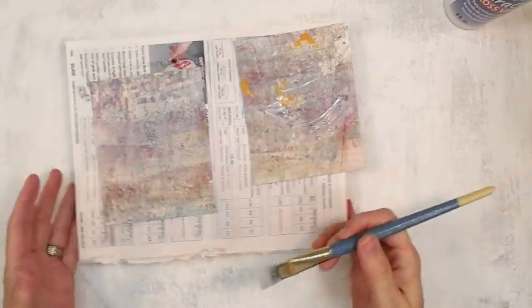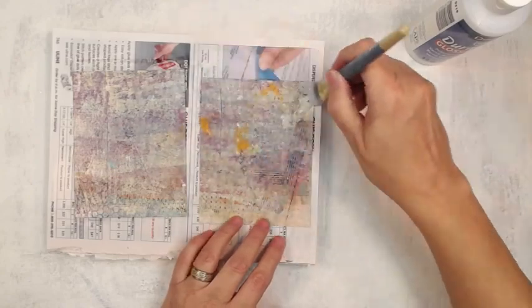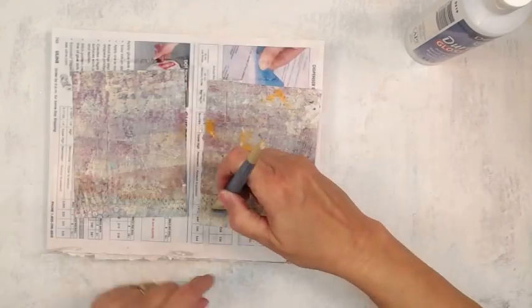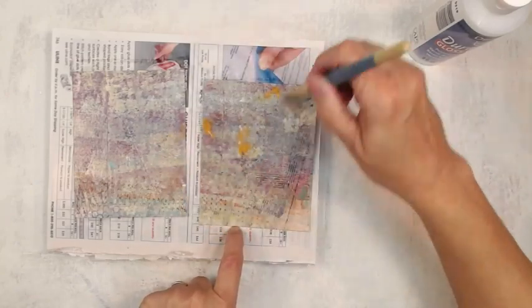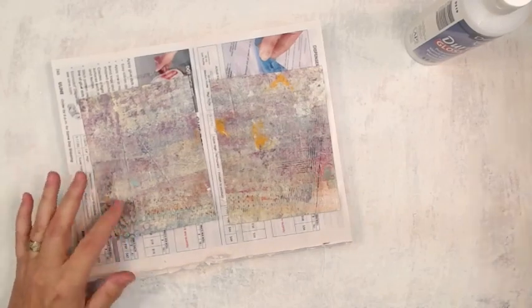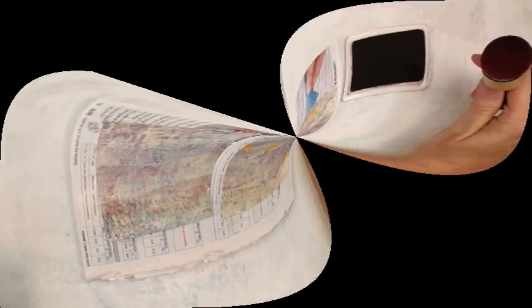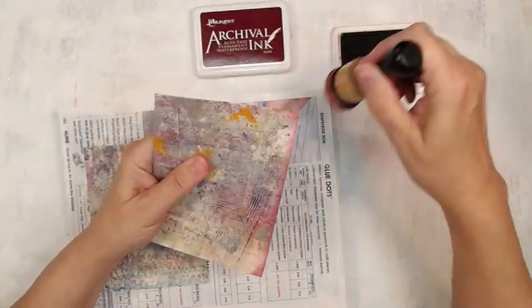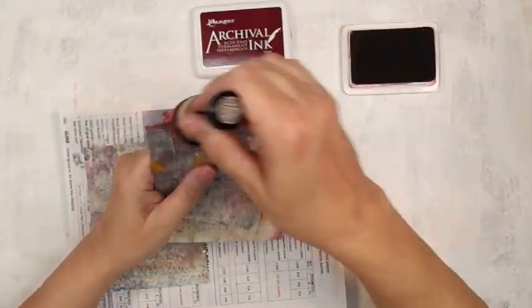And I thought, well, let's make this a little hardier, and we're going to put this gloss varnish on there because, oh, it just really makes a difference sometimes. You don't have to use gloss, but it's what I have, so it's what I'm using. I do have some matte, but I wanted a little poof. I'm not going to use that word pop because that's a no-no word anymore. So anyway, that's all nice and dry, all right?